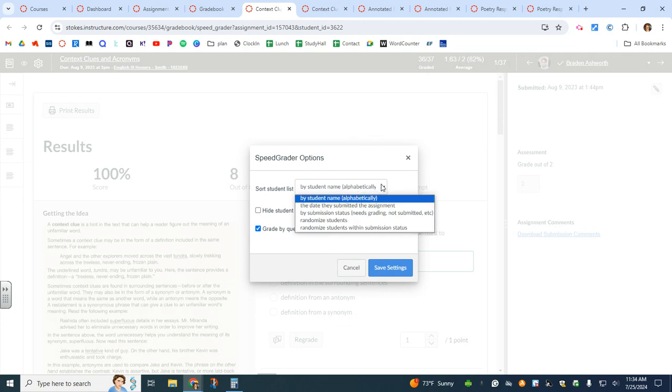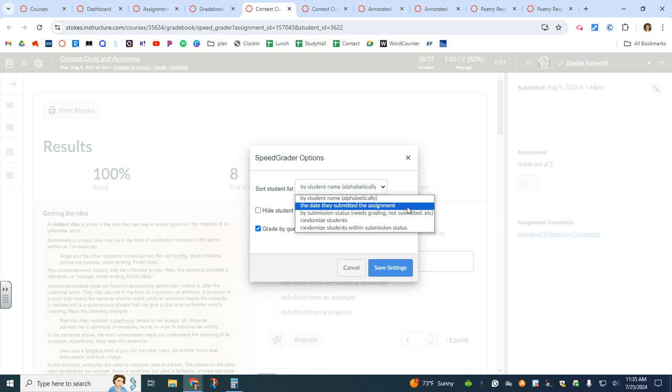I can also sort my students lots of different ways. I can sort by their name. This is the default, their student last name. If you have more than one section of the same class, they'll all be together in the same Canvas course. So it'll be all of your students. If I've got 60 students, it will have all 60 students who do this assignment in the same SpeedGrader. So I can go through their names alphabetically. That means it doesn't matter what class they're in, I'll just be working through the alphabetical list.